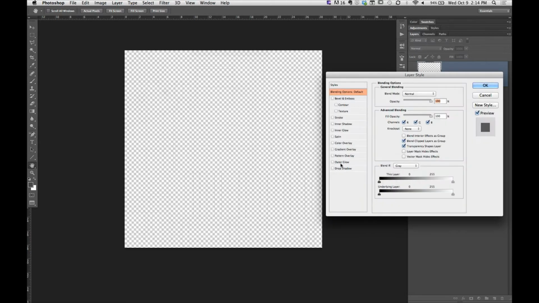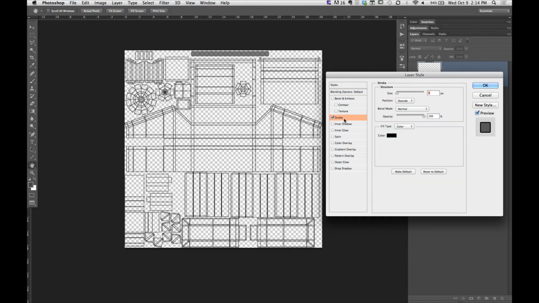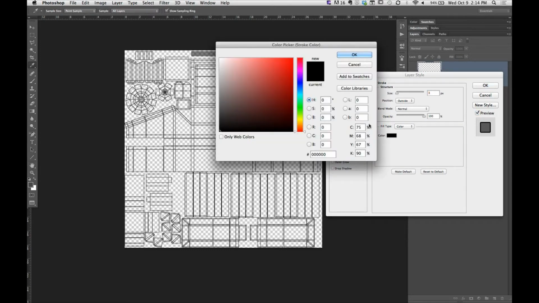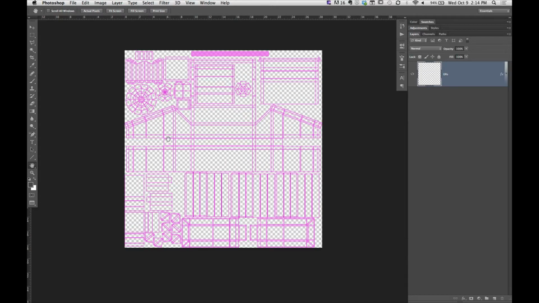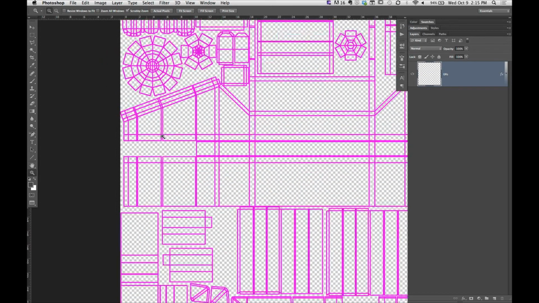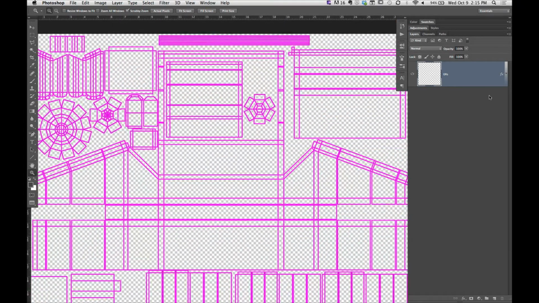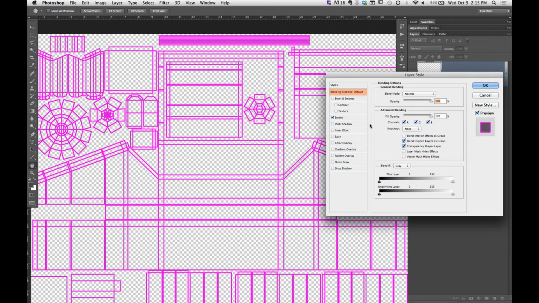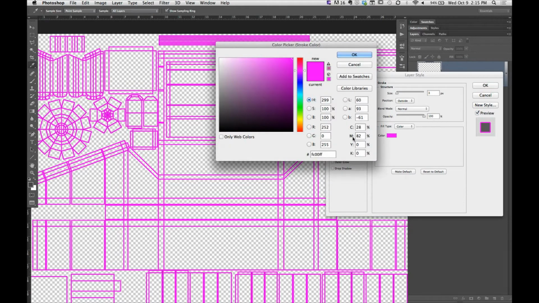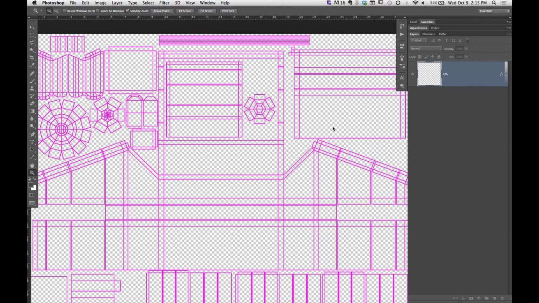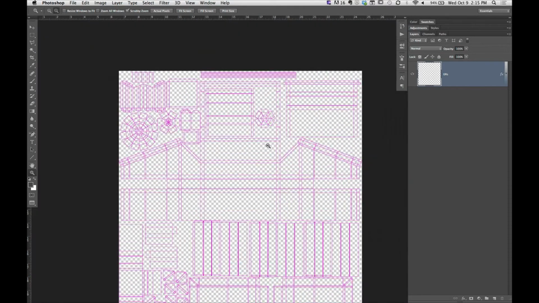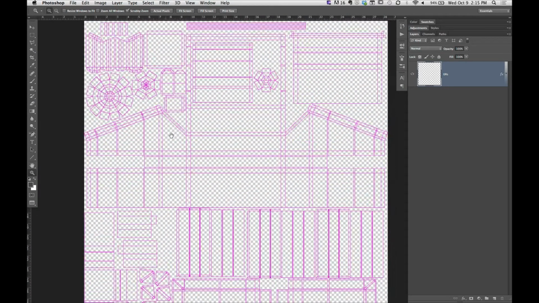All right, I want to add just a very, very small stroke to this. Make it really bright. I always pick bright purple as the color for my strokes. I very rarely find myself painting with bright purple, so it's a nice color to use for my brain. I never pick black. Oops, wrong value. Sorry, I want to make that a 2-pixel stroke. I almost never use black, as there's a lot of black in all of our textures that we create.